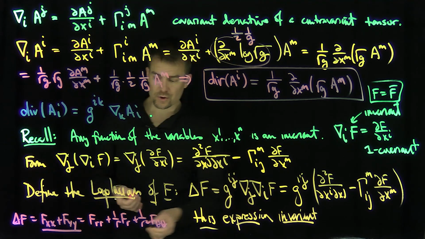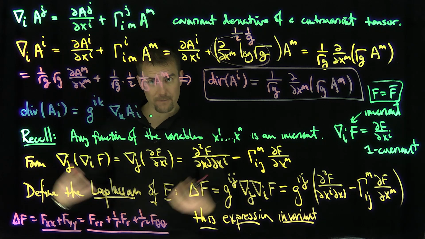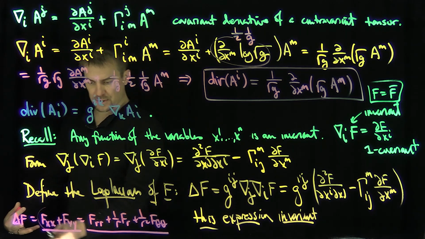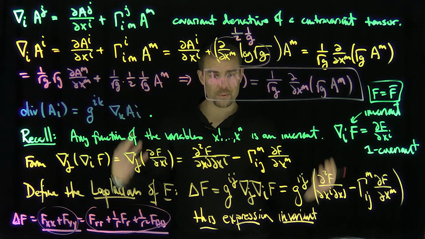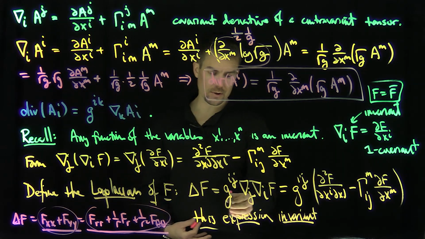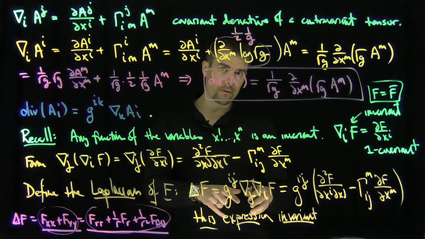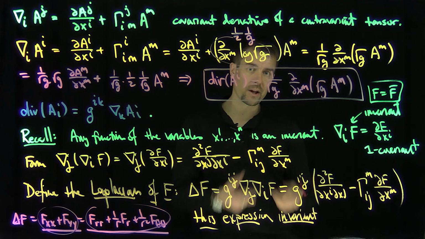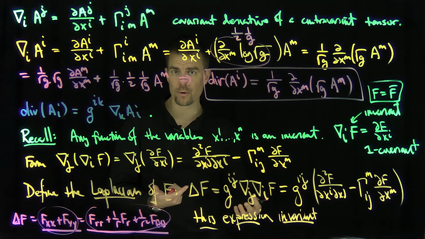invariant expression. However, this expression over here is. In other words, what operator outputs this in Cartesian coordinates, this in polar coordinates, and in different coordinate frames gives me different answers? The exact answer is this expression over here: the metric upper g ij, then the covariant j derivative, the covariant i derivative, applied to an invariant function will give you the definition of what the Laplacian of that function is in that coordinate frame.